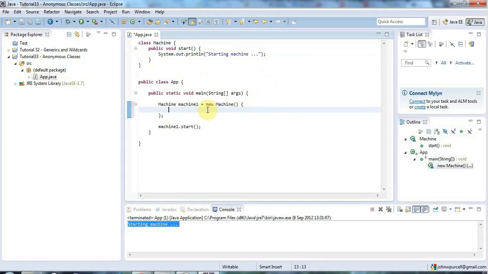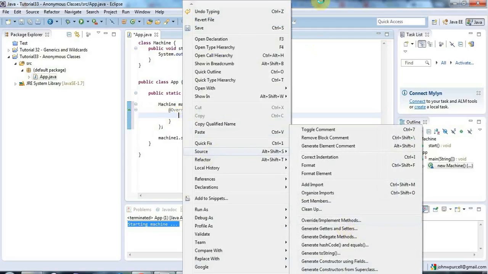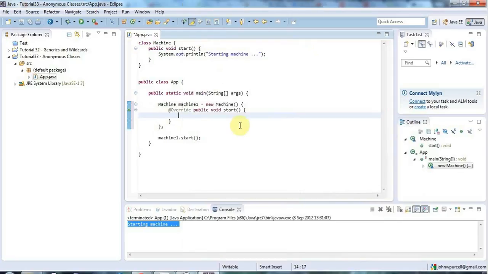So I can say, for example, let's have an Override annotation just to double check that I am overriding the right method, public void start. Or I could use the shortcut in Eclipse and right click and go to Source, Override/Implement Methods. That would also work. And then here I can supply a new implementation, so let's say "camera snapping".